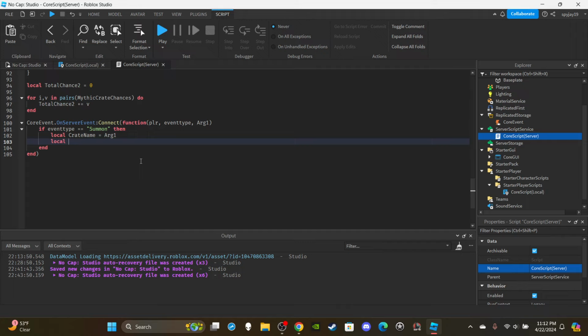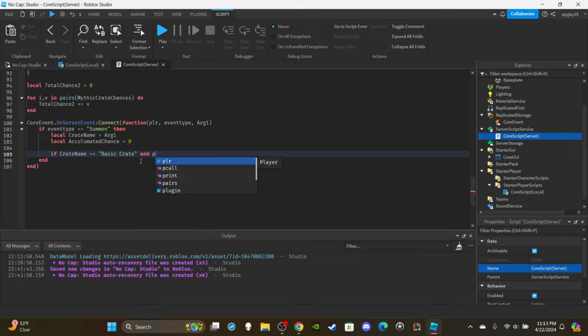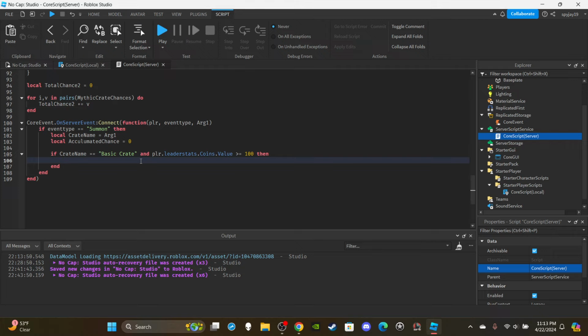So then I'm gonna say local accumulatedChance equals 0, right? Then I'm gonna set up an if statement. So I'm gonna say if crateName is equal to quotation marks basic crate. Just remember I said we need to break up the name. That's why I said the naming was important. And player.leaderstats.Coins.Value is greater than or equal to 100. Now you guys can adjust these prices to whatever you like. I just know in the game it's like 100 for basic crates and like 1200 for mythical. So yeah.